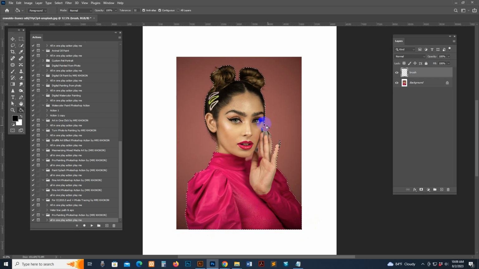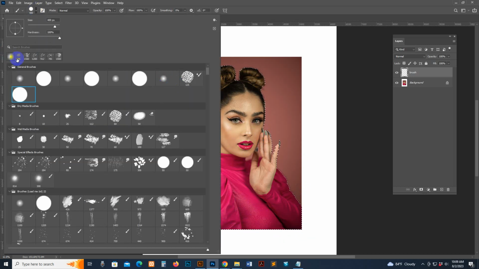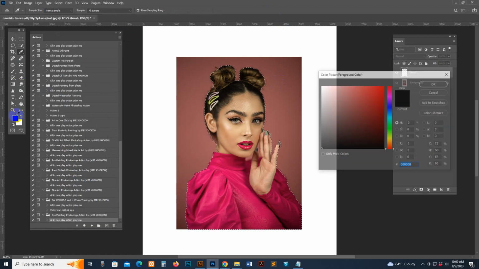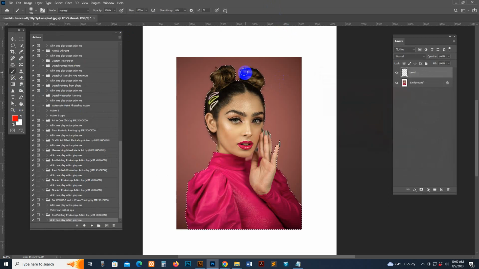So there is a need for brushing, because I do not need the whole area. Select the brush tool, the default general soft brush, and you can select any light color. You can use any color. Make sure you select the brush, and now select the brush layer, and selection mode is on.